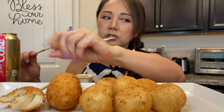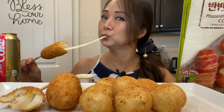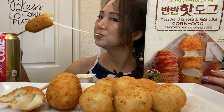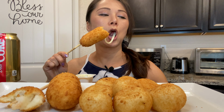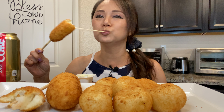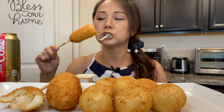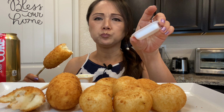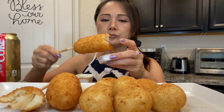I'm gonna do a different thumbnail. Because we all like to see the cheese, right? I love the cheese pull. It's rubbery. Honey is a good dip.